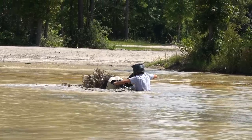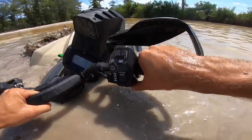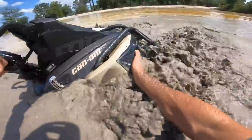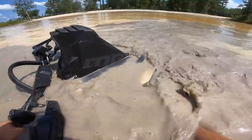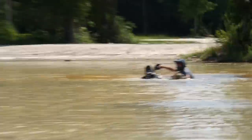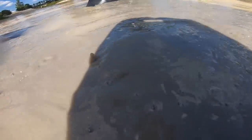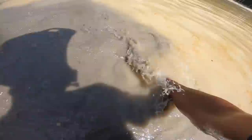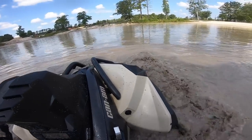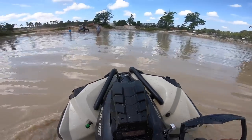I hope my pocket's waterproof. It's so muddy and deep right here — oh my god, I found a freaking giant hole. Okay, that was fun. Over here it's fine, but it's just straight squishy mud at the bottom and that just swallows you up — you can't go nowhere. I wasn't planning on going for a swim, but here we are. That whole side is just straight peanut butter and right here I'm in two-wheel drive.